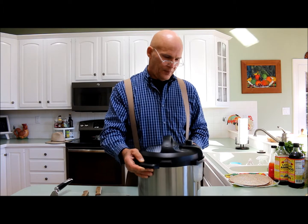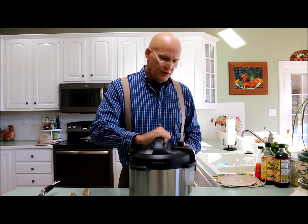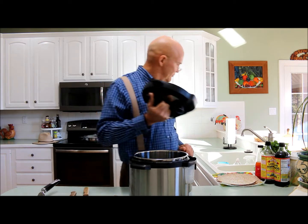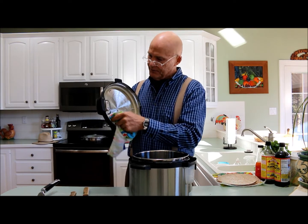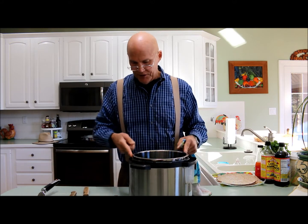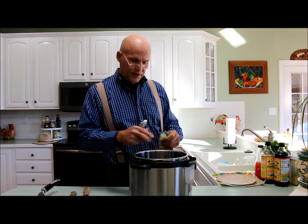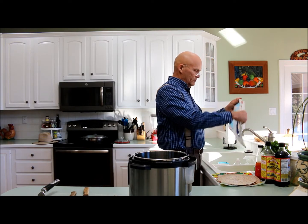So the last one we have here. Many of you might be familiar with the Instant Pot. One thing you always want to do is make sure your seals are well cleaned on your lid. Go over that with a rag and check your seals on the upper part of your lid. And then down in the Instant Pot, you have a trough. You can just simply, if it gets pretty dirty, put a spray cleaner in there, or I just take a little cloth — in fact this was my grandson's little bib — but any towel will do.